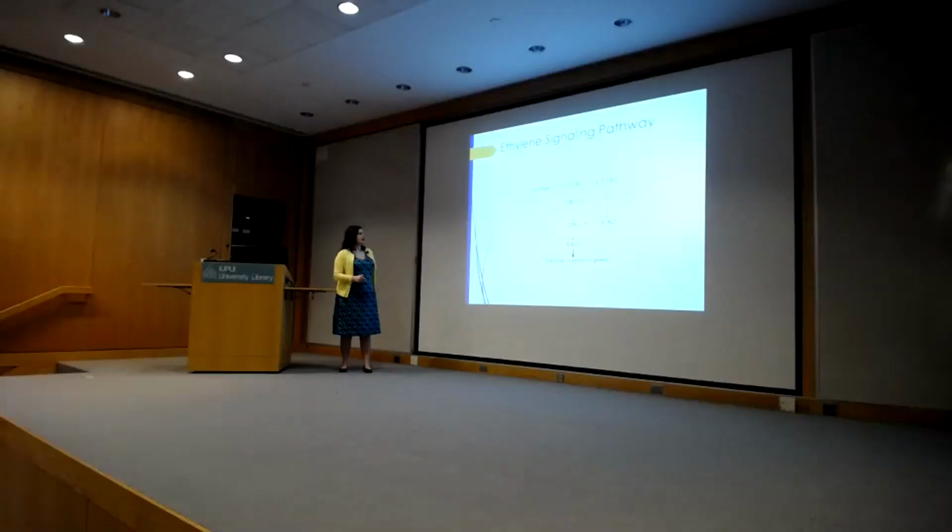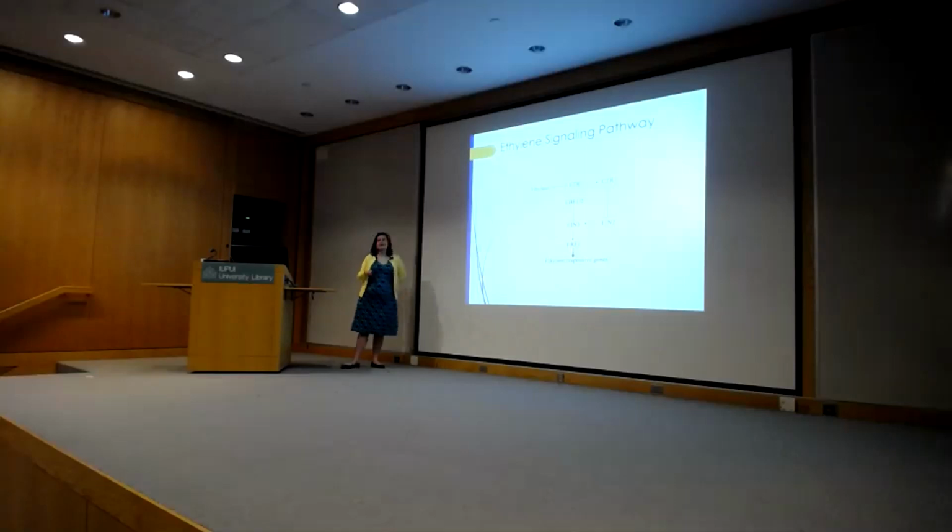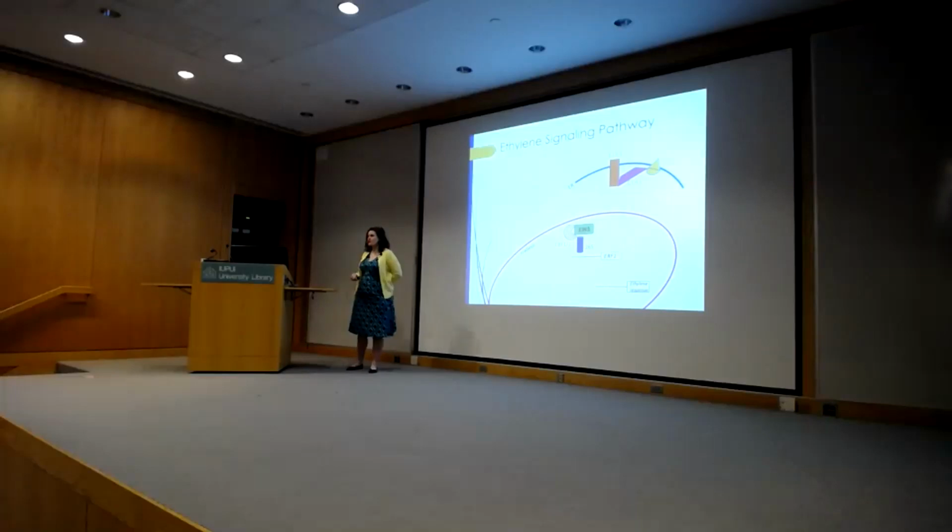When you look at the ethylene signaling pathway, you have ethylene, its receptor, a kinase, a stabilizer, a ubiquitin E3 ligase, and a couple of transcription factors. This pathway is really cool to see in motion. So instead of stepping you through all this, we're going to look at it in a little bit of a cartoon fashion. In the absence of ethylene, so notice there's no ethylene over here, the ethylene receptor is keeping CTR1 activated. This is a kinase, and it's phosphorylating EIN2. Inside the nucleus, EIN3 is being marked for degradation by EBF1-2, so it's degraded by the 26S proteasome.